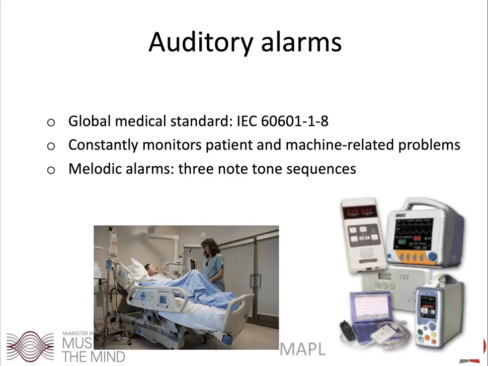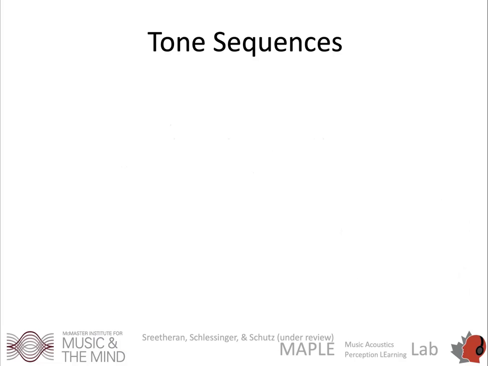Alarms in medical devices often follow this global medical standard set forth by the International Electrotechnical Commission. It gives a variety of either 3-note sequences or 5-note sequences depending on the priority of the alarms, and they're set out in several different conditions. There are a lot of details out there about the specifics of those alarms, but I just wanted to point out that that's the general sound set we're using for these experiments.